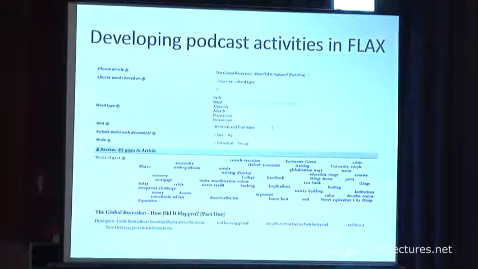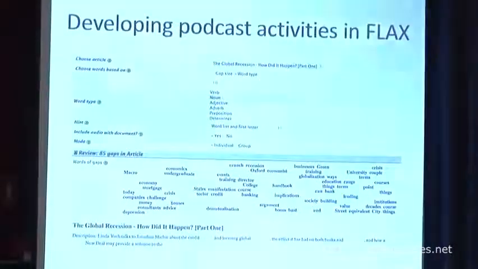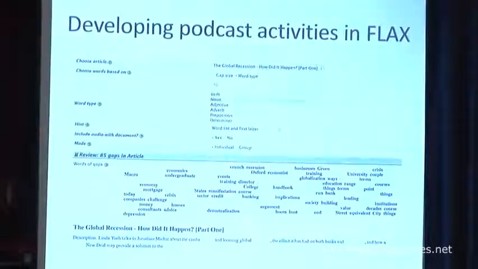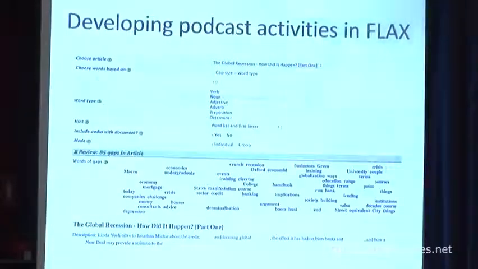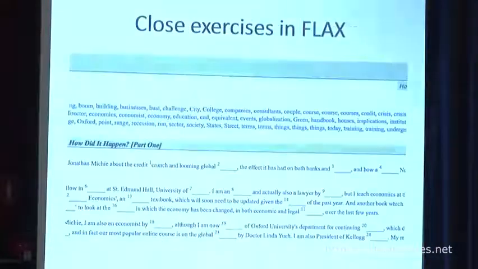So that's an interface for you as a developer. If you want to create an activity in your collection, it's just showing you your choices. It's going to show you keywords popping out of that lecture, and then you can make an activity from the back end. Okay, so that was a cloze exercise. That previous slide was showing you the key content words, and then you just selected which ones you wanted to come up in the activity, and then here it is, and people just basically drag and drop.